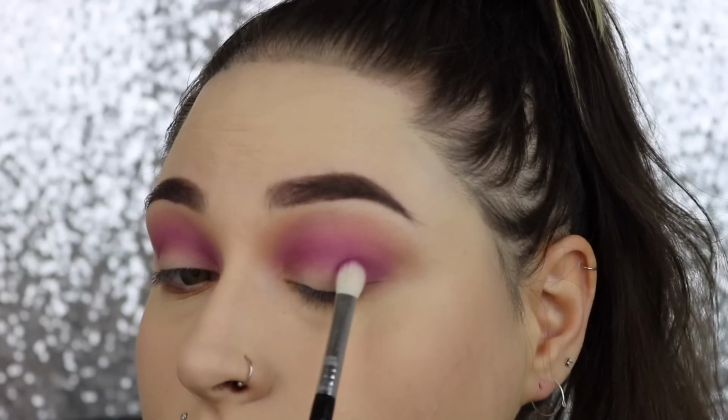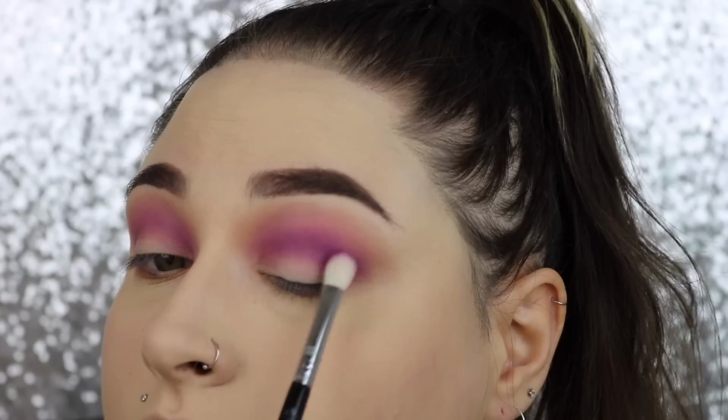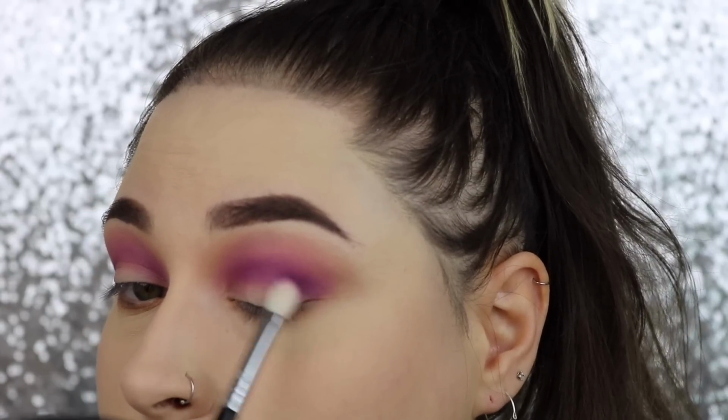Once we have all of that blended out, we are then going to go in with this dark purple, and we are going to focus this on the smaller portion of our crease. Blend this out as well, just not as high as the last purple.